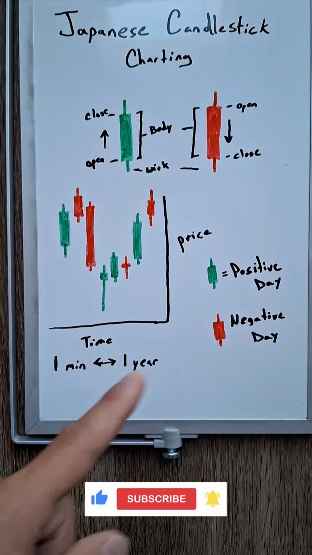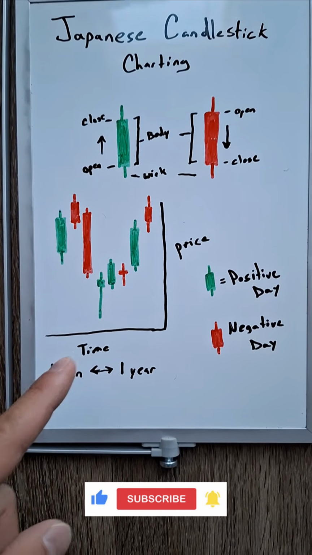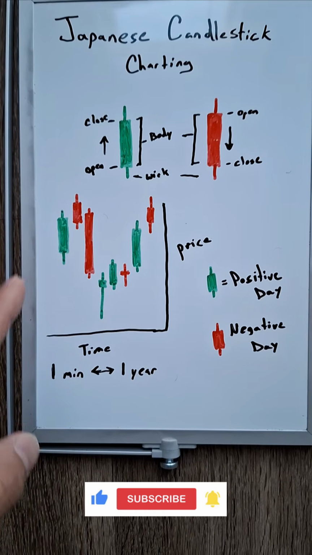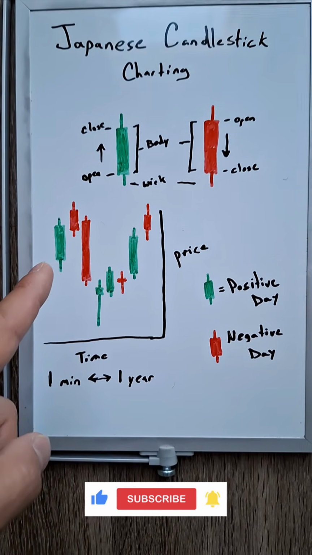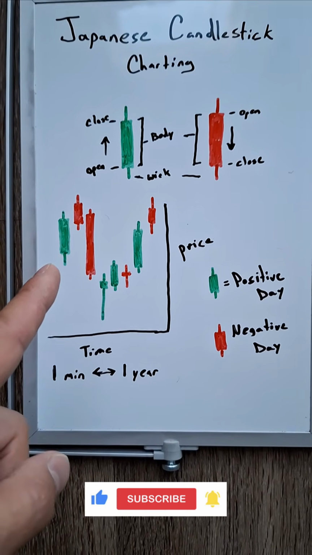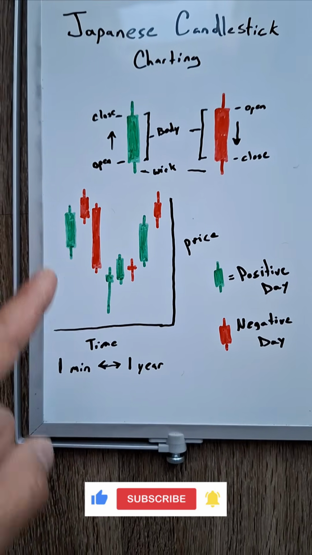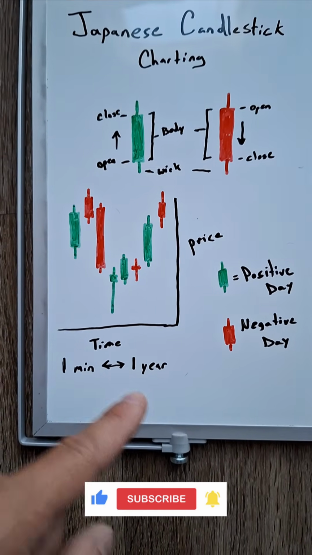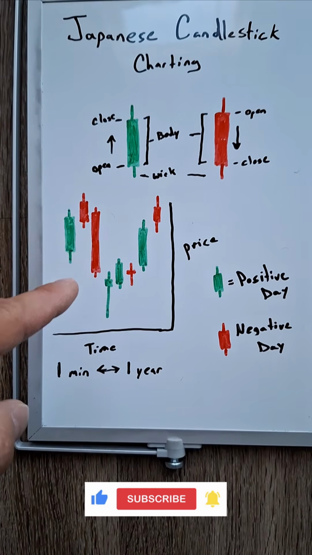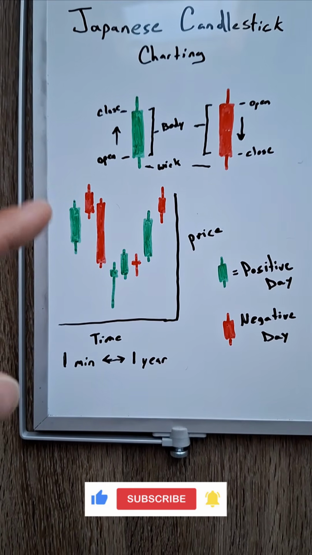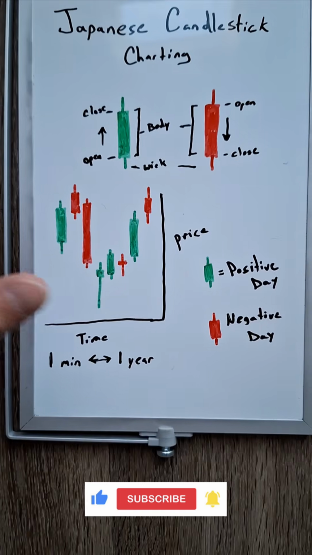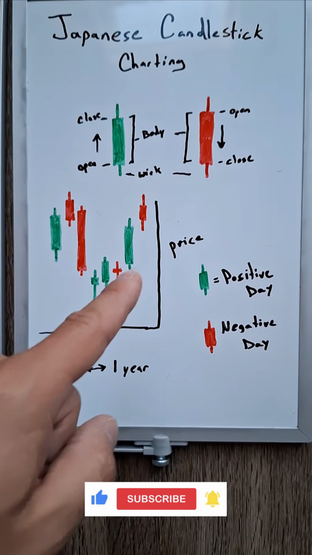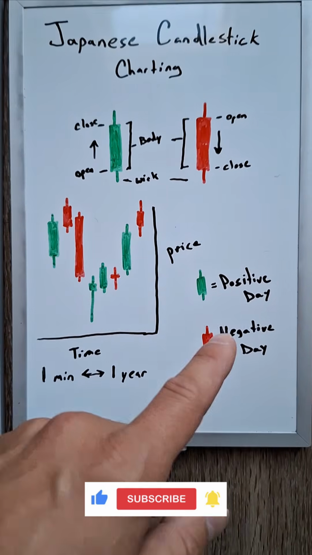So here's what a chart could look like. And the time frame can be adjusted. So you could have your candles anywhere from a minute, maybe even 30-second candles or something, but you could have a minute candle. So this would be all the price movements within 1 minute, or 1 year. This would be all the price movements within 1 year. Or a month, or 5 days, 10 days. You can adjust that accordingly. So this is what a chart could look like, and that's how you could see the price movements for that.